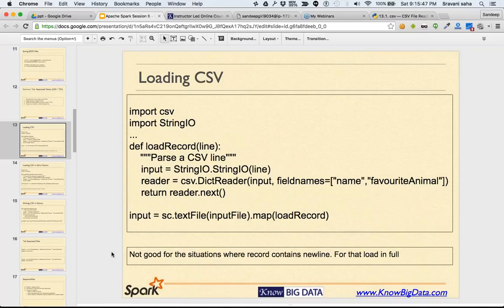There are many cases which need to be handled when you're building a parser. Therefore, it's generally a good idea to use a standard parser rather than inventing our own. That's why tools like Spark, where we can use any library from Python, are wonderful because they give you an enormous amount of control. If you don't like the output of one parser, you could use any other parser.